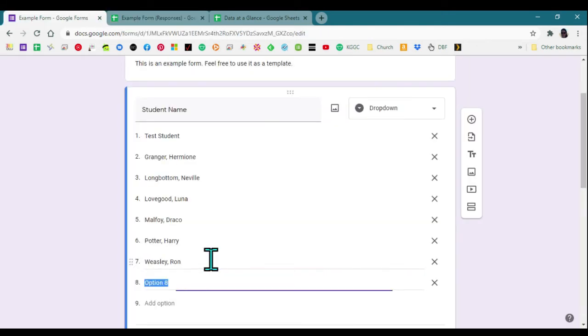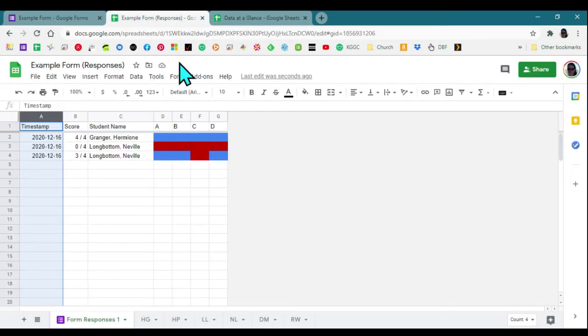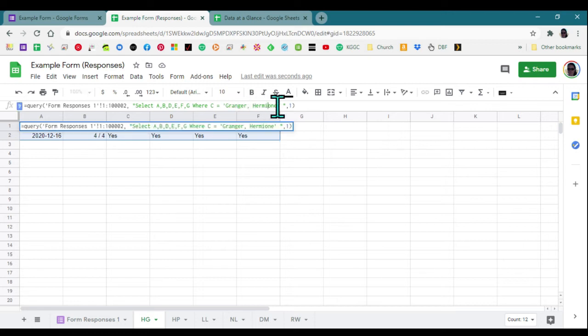Also, one thing to keep in mind, if you have a student who has a hyphen or an apostrophe in their name, like I have a DeAndre, this hyphen or this apostrophe does not show up in this formula.